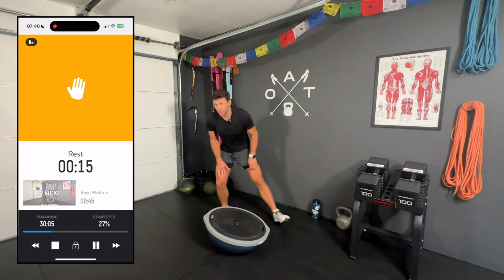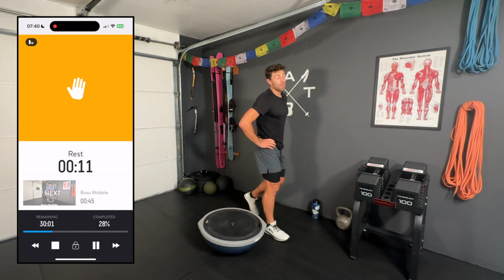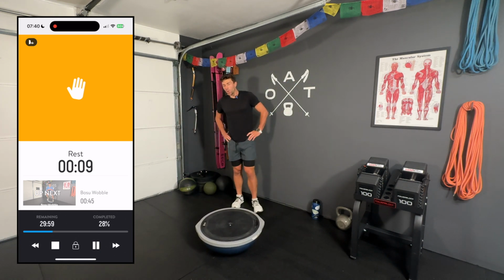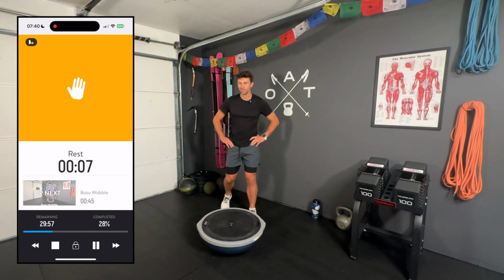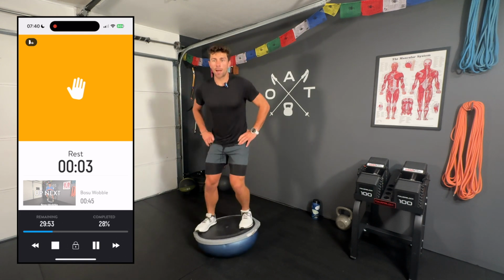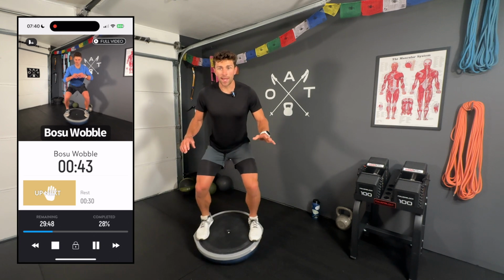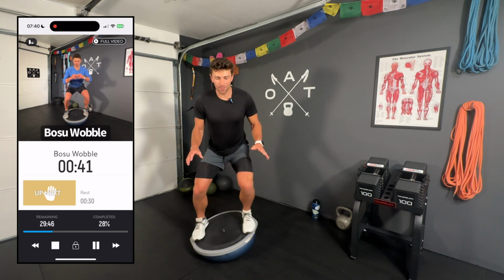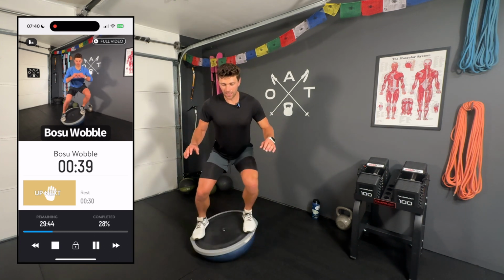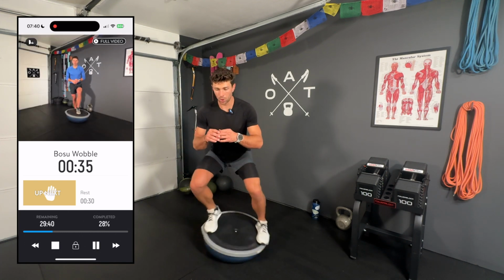Flipping the Bosu over. The dreaded wobble. This one's a thigh burner. Bosu wobble. Catch your breath. We'll start. Getting on top of the Bosu in a squat position. Okay? I'm not unintentionally wobbling the ball here. I'm getting low, pushing that ball side to side.